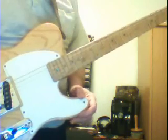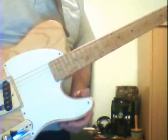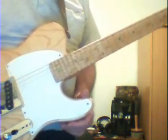Okay, I'm going to talk about an Esquire here today. It once was just a Fender Light Ash Telecaster. Since then I've taken out the pickup here and put in an Eldred mod wiring harness for an Esquire.